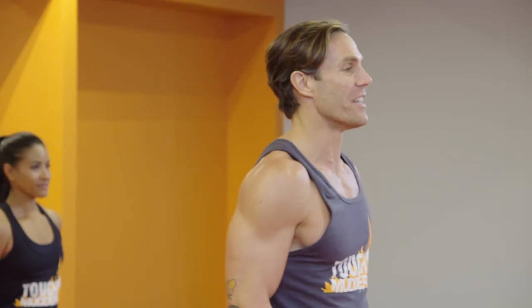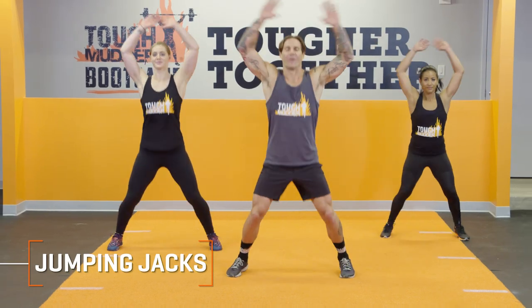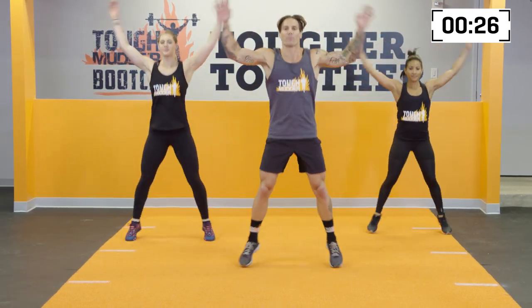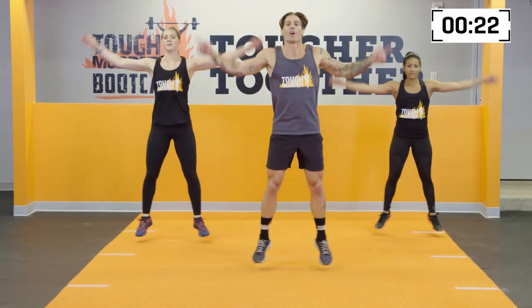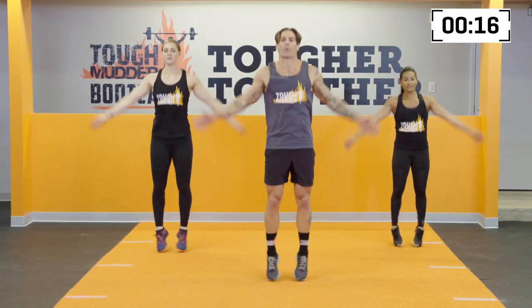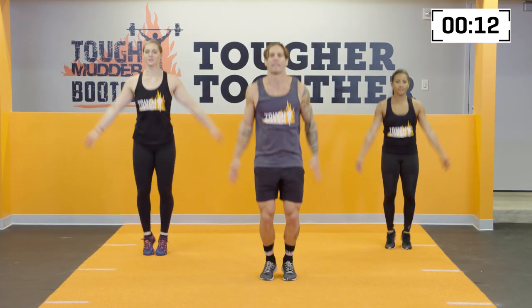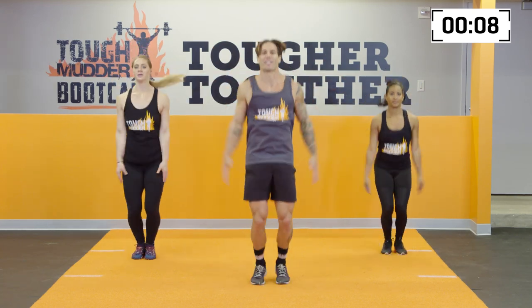This first set begins with 30 seconds of jumping jacks. Let's begin in three, two, one, go. Up and down, we're going to get the heart rate up. We're going to take our body through its full range of motion. We want to start thinking about agility even now — quick toes touching out and then right back in. Fingertips can touch over the top and then pulling right back underneath. We're only going for 30 seconds at each of these movements. You'll get a 30-second break after each progression, after each set.